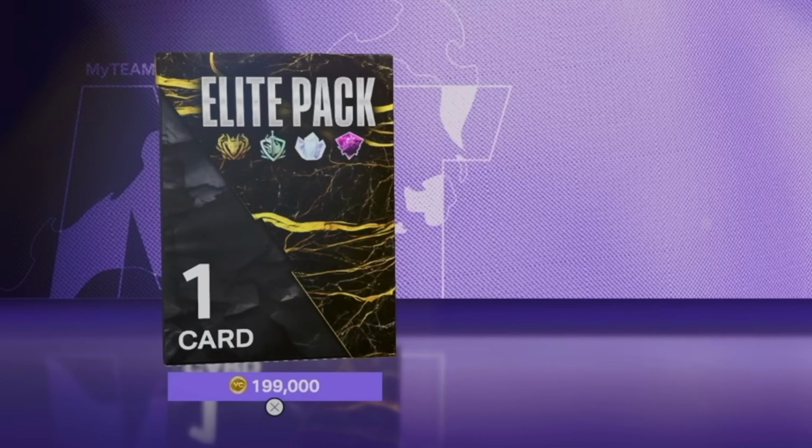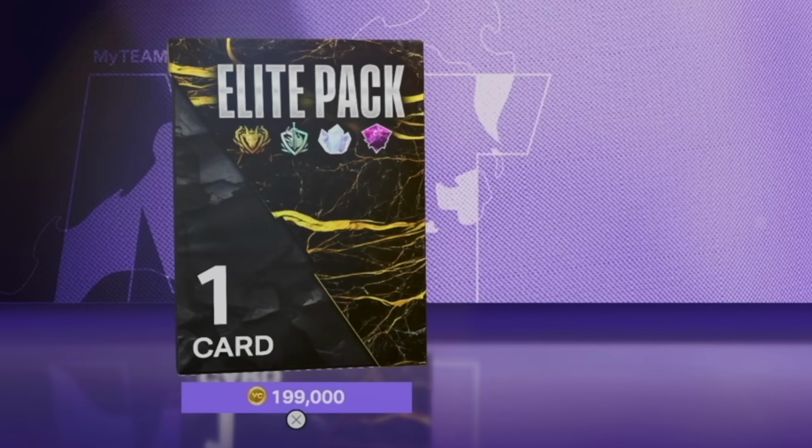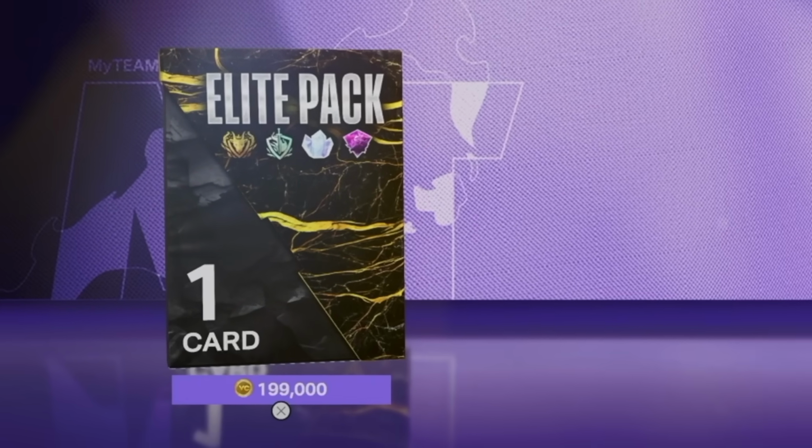The only issue though is I do want to stick to still doing packs. So I'm going to change this one as well. I'm going to change it to if we win both of our games, I get to open up an elite pack. That's right. So if we go 2-0 in this episode, we get to spend 199,000 VC on this guaranteed Dark Matter or higher pack. And it could hit us with a GOAT card. I mean, I'd probably cry if it did, but that's what we want to see.